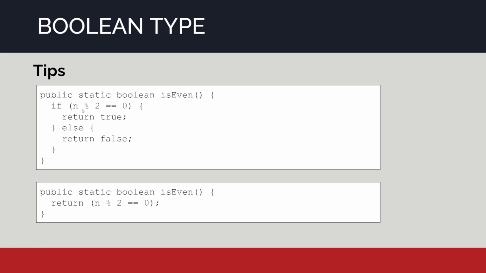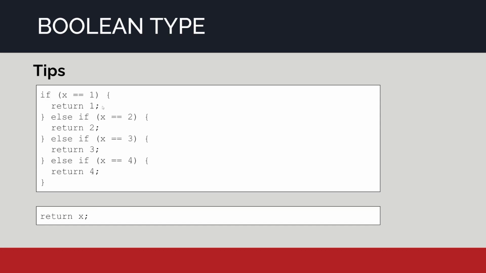You may be tempted to write this code: return true if this is true, and then return false otherwise. But the thing is, everything inside these parentheses evaluates to a Boolean value, and you're returning a Boolean value. Not only that, it evaluates to the same Boolean value that you're trying to return. So the better code here is just to return the test, because there's no reason to put in the return true and return false. It's kind of amateurish.